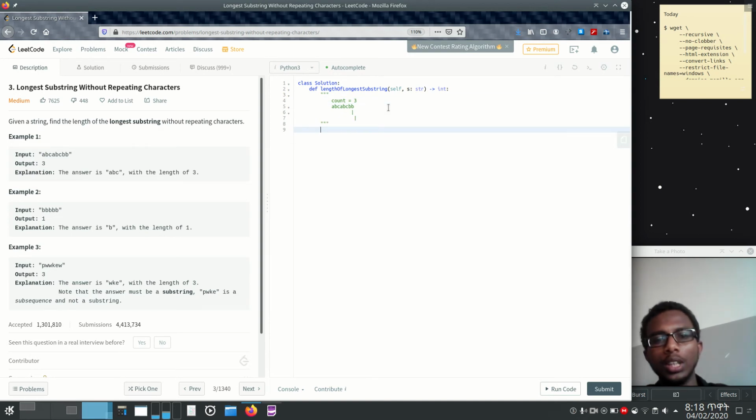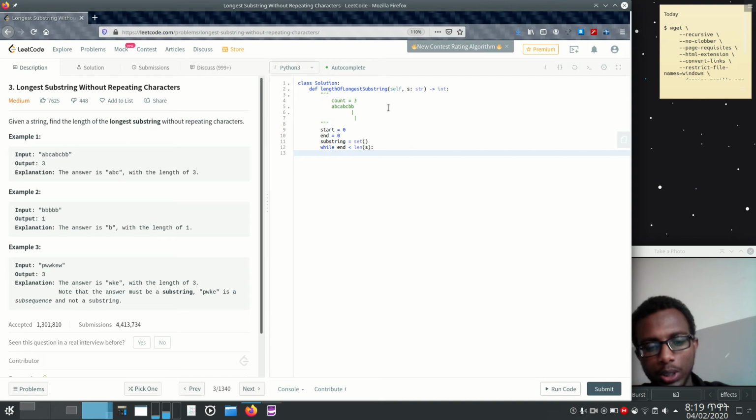So in this case we need 2 pointers. We can call that the start, starting from 0, my bad, and also the end. So basically what we want to do is keep this happening until end exceeds the length of our string. And we also need a set, which we can call the substring, basically representing the substring using a set.